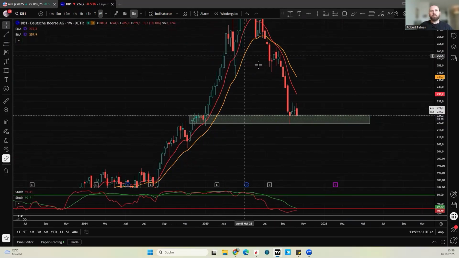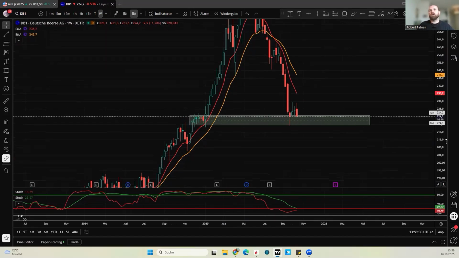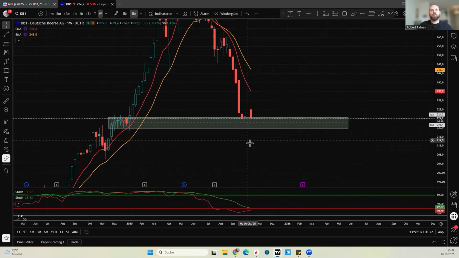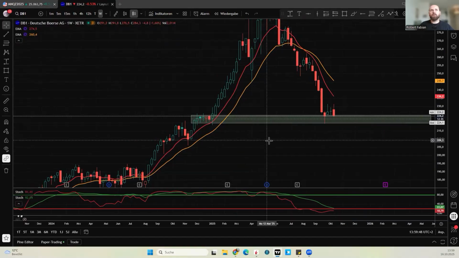And we saw now that the market comes back to this area. That's quite cool because here we have a very, very strong supporting zone. And we saw that this candle from the end of September was trying to trade under this area, but it doesn't work. We have the big absorption, and this is interesting for me because in the next weeks the market was over this range, and so this is what I'm looking for.